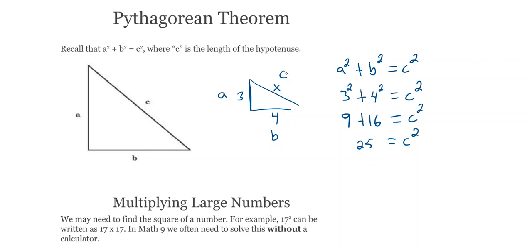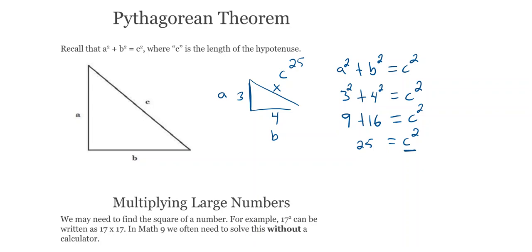Okay, so is c then 25? No, you gotta take the square root. Just looking at that doesn't make any sense, does it? If you had a triangle and one side's 3 and the other side's 4, is there any way that the hypotenuse is 25? That just logically doesn't make any sense, right? So there's something wrong there. And what's wrong is the very last step here. I don't want to know what c squared is. I want to know what c is, right?